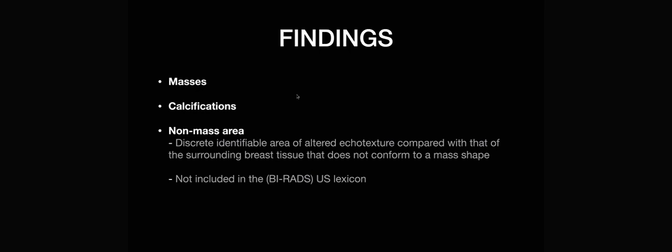It might be included in the upcoming lexicon, but it means that you do not see a specific mass, but you can appreciate that there is an area of breast tissue with altered echotexture, different from the remainder of the breast, and it does not qualify as the shape of a mass. And some of these findings, for example most commonly invasive lobular cancer, can present as a non-mass area.